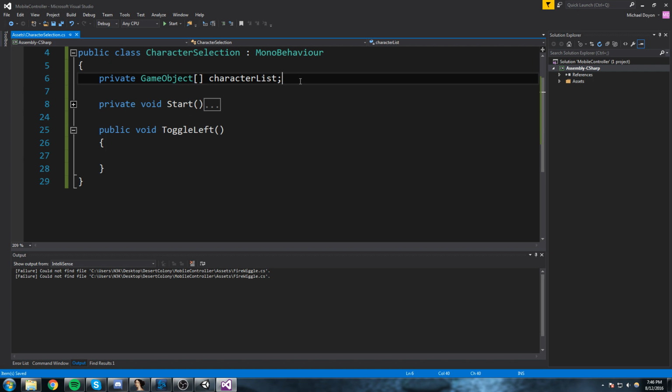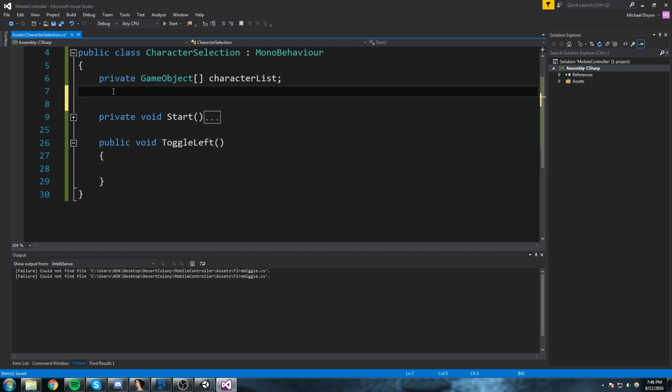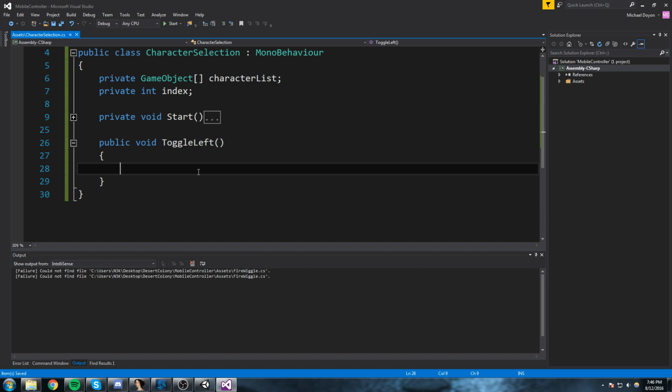but it's going to toggle our selection towards the left side. Now, what exactly do we do when we toggle our selection, when we swap from the first model and we go -1 from there? Well, the first thing we need in this case is to keep track of which index we are at right now, which model we are looking at. So we'll do private int index. It's equal to 0 at first. By default, it's always equal to 0. So we know that if we toggle left, we're going to do an index minus minus, or if you prefer, index minus equal 1, or index is equal to index -1. It's really up to you which way you write it.